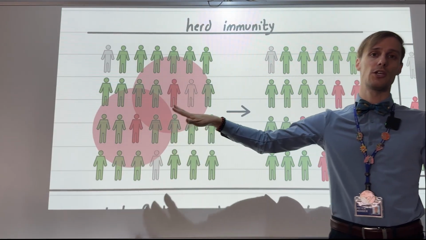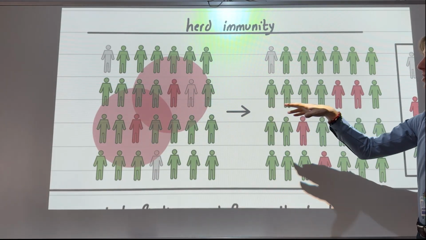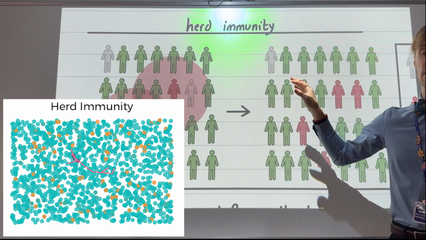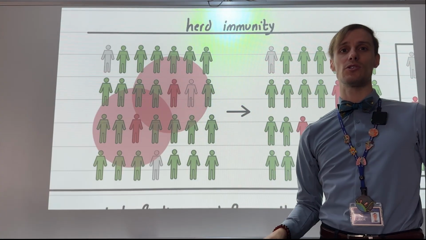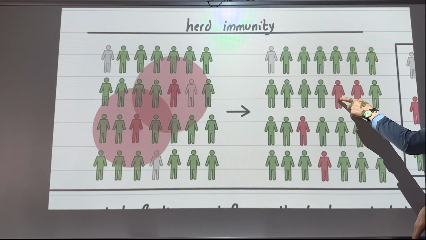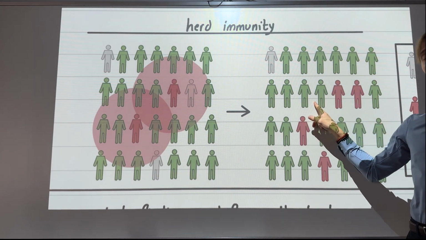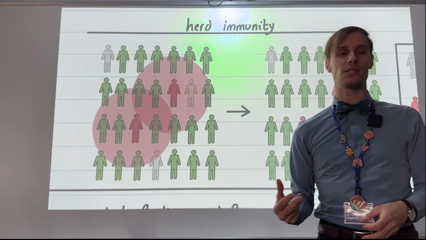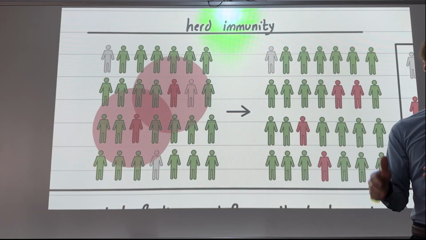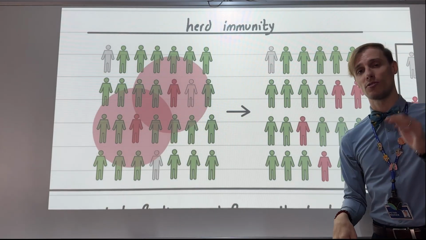If the majority of the population now becomes immune, and recall that there's still going to be some people that maybe can't get it, yes, you can still get this disease to spread, but the amount of people that get infected is going to be significantly reduced because there are other members of the population that are immune. So these people who are still contagious, if they're right now coughing, can still get the pathogen, but because they're immune, their immune system is fighting this so quickly that it is highly likely that the pathogen is going to be destroyed very, very quickly, and the likelihood of them being able to transmit to somebody else is also fairly low.